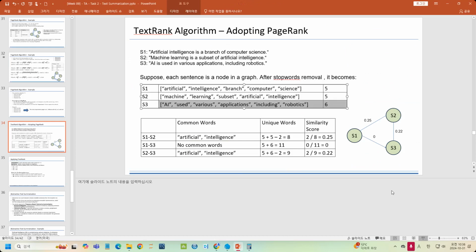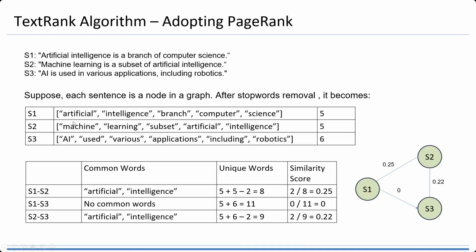So I want to make 6 to distinguish different words. I want to know the connection or the similarity between the sentences. We want to know the similarity between S1 and S2. In S1 we have 5 words: 1, 2, 3, 4, 5. In S2 we also have 5 words: 1, 2, 3, 4, 5.